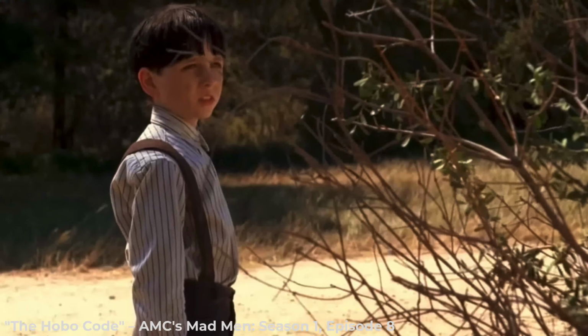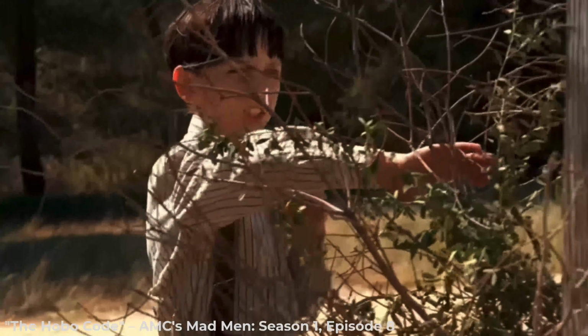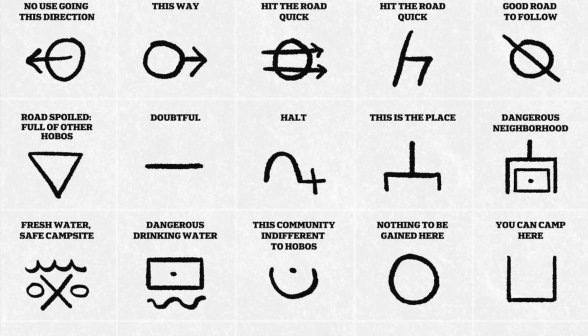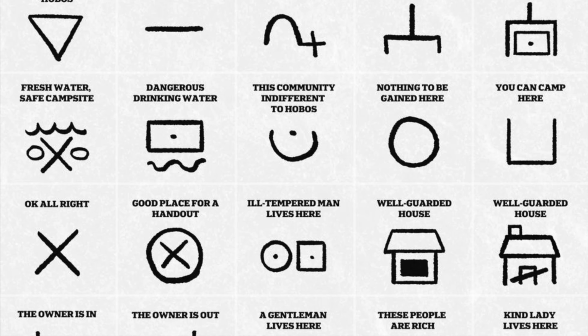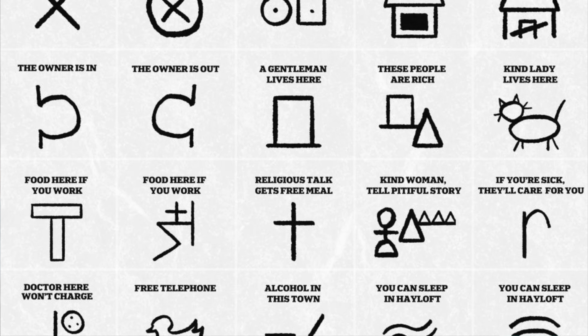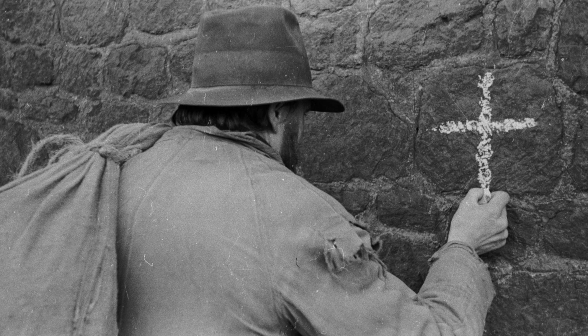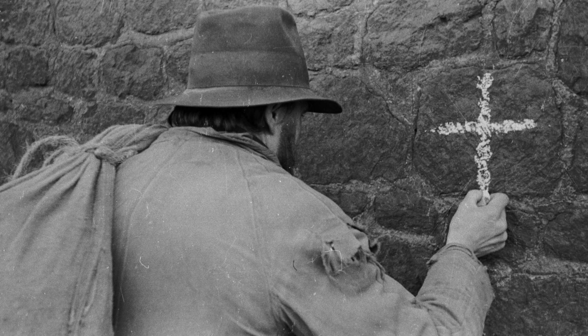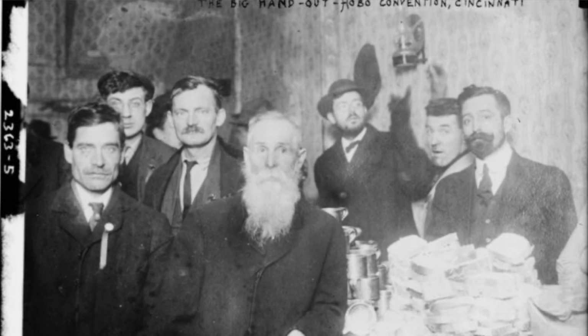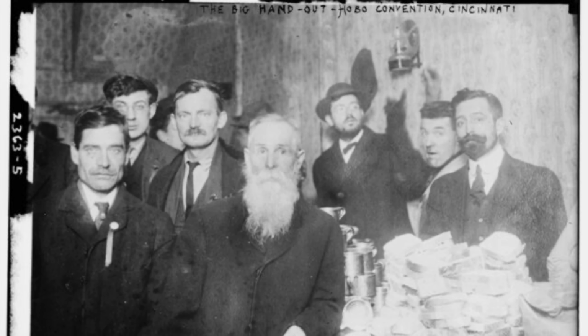Life on the road was dangerous, and the Hobo Code was developed over time as a survival tool. And this code was a series of symbols drawn on fences, posts, sidewalks, buildings, even rail cars, and it provided information, warnings, and tips to fellow travelers that understood the code. These symbols could indicate where you could find work, or water, or food, or even a safe place to sleep for the night. But they also warn about things like dangerous dogs, or hostile law enforcement, or uncharitable townsfolk in the area. The Hobo Code was an essential part of that culture, and it represented a secret language that fostered a sense of community and solidarity amongst those that were living on the margins.